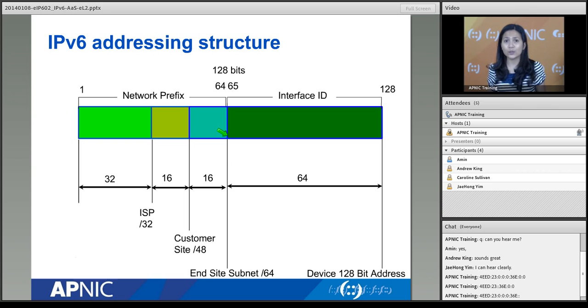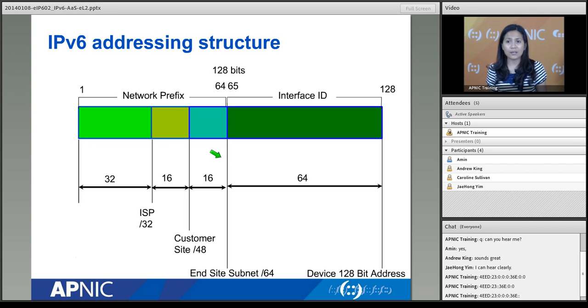It might seem wasteful if you're going to assign the entire /64 for, let's say, 5 or 10 computers. But that's how it is right now. There are some limitations, especially in operating systems, where you cannot assign anything that is smaller than a /64. So based on best common practices, we use /64 to assign to a single subnet, no matter how small it is. Now, this part is all for the delegation.